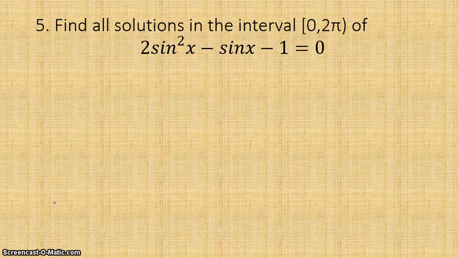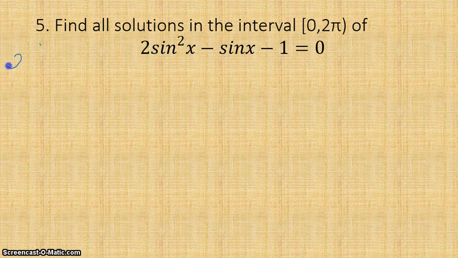Okay, we are going to finish up our notes on section 5.3. On this one, the first thing I notice, well, one, it says between 0 and 2 pi, so I want to make sure I list every possible answer that falls in that range. But this also looks very similar to a quadratic.